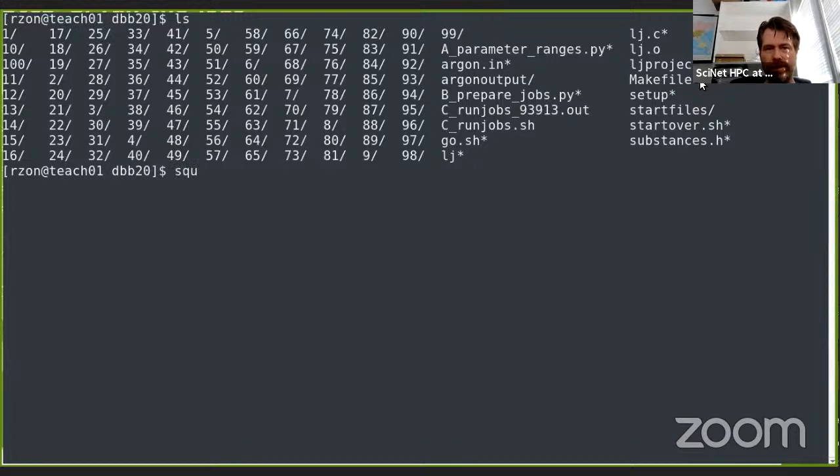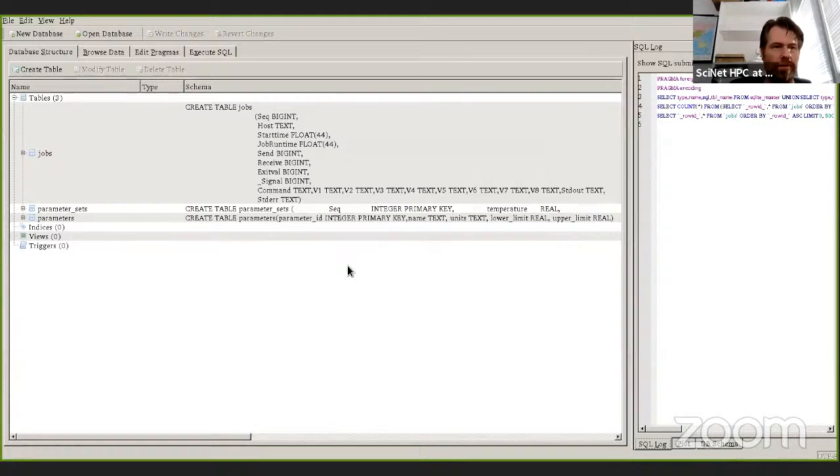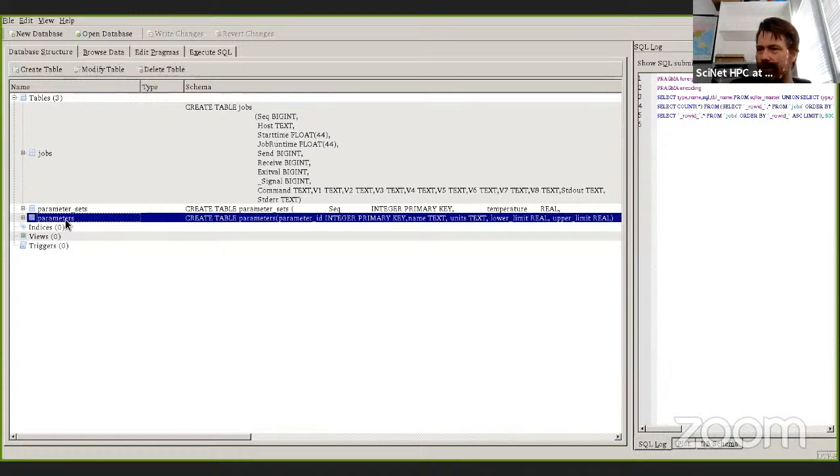So let's look at SQLite browser and see what it did to our database. So we now have more tables. I know this is small, but this is the table called parameters.